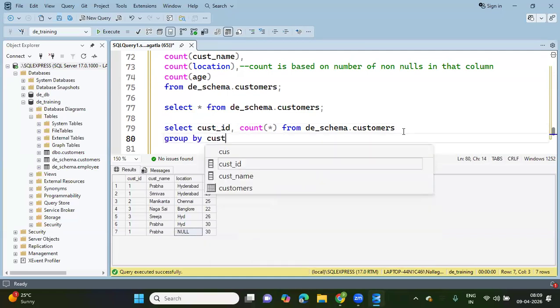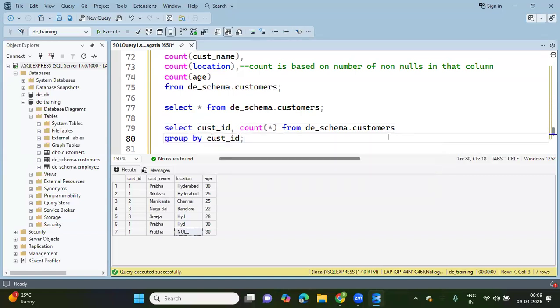Group by customer ID. What I am telling this query is, group by means collect all the same values together and tell me what is the count of that. How many rows are there with that particular ID? Whenever you are selecting some columns along with the aggregation, that should definitely be in the group by, then only it will be able to do the aggregation.